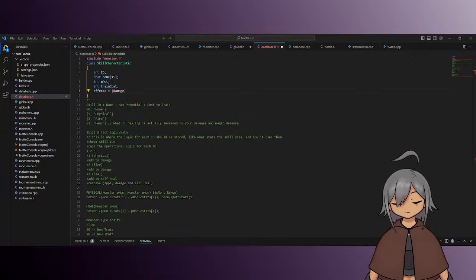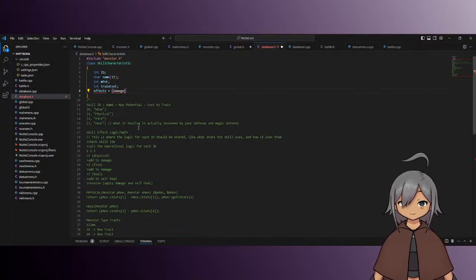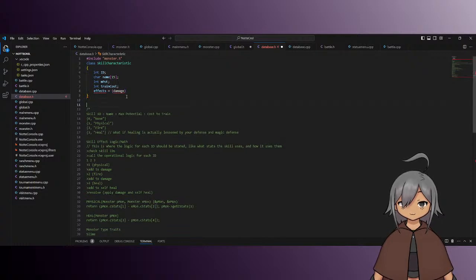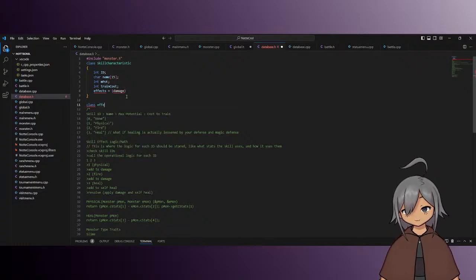That is a lot to process. Because we have effects here. Because that means we need to make a class of effects, right?